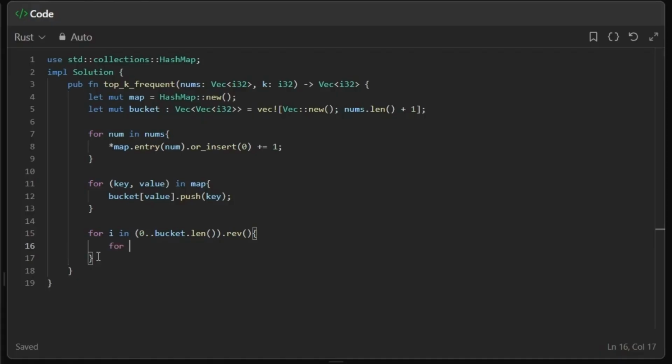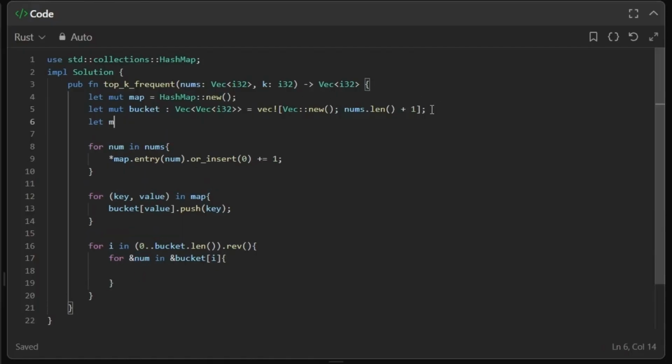So we can say for num in bucket of i, that is the current bucket, and then inside the loop we can just push the current number in our result. So let's make a variable called result, and we declare it with a vector. We will store our result in this variable.